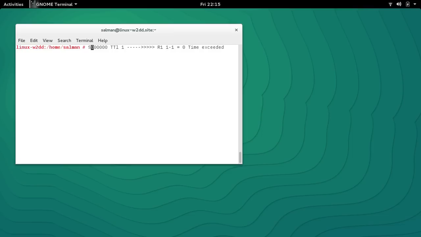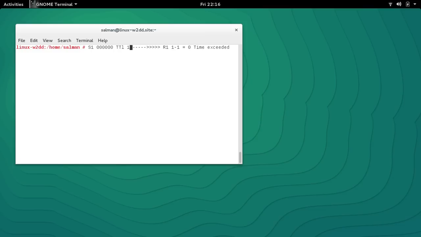For example, this is the source machine. So this source machine sent this packet with a TTL value of 1. When this packet finds the router, the value is decremented by 1. And when the TTL value reaches 0, the time exceeded message is sent to the source machine. And what happens actually, this source machine also receives the information about this first router. Now what happens then?